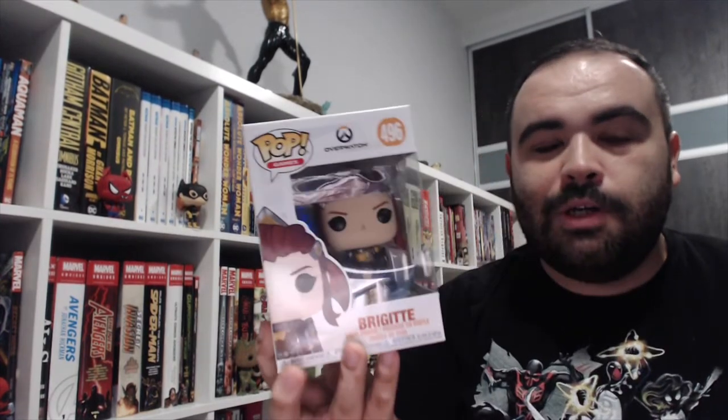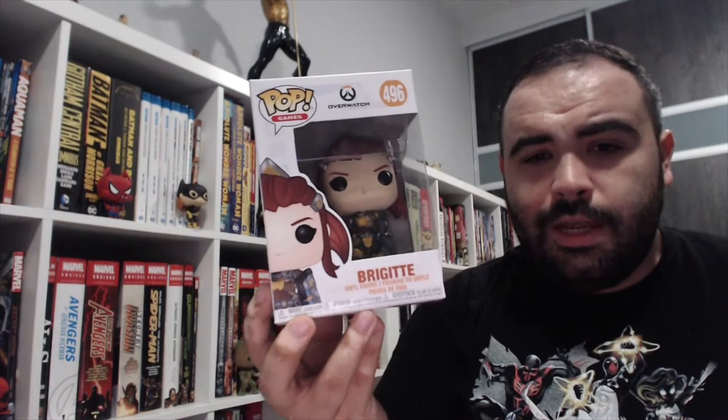Let's do figures — just three Pops. I'm not collecting them super hardcore; I'm just trying to finish off my Overwatch collection. Here is Brigitte — I hope I said that right — and Moira. I also got this really cool gift from my friend Matt. This means the world to me — I finally have Todoroki to go with my My Hero Academia set of Funko Pops.